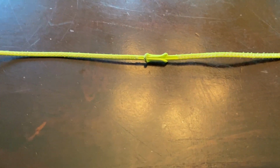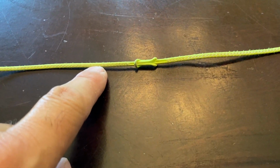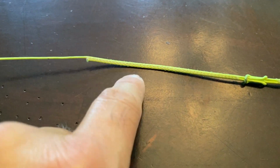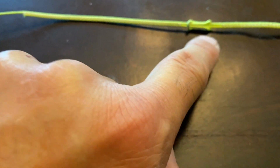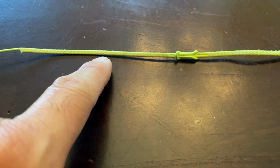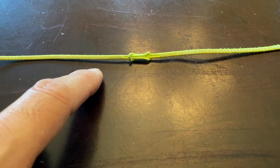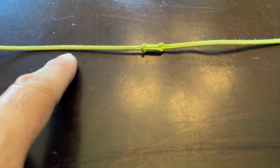Now, I argue that if these lines were bigger than the diameter that they are, and we were using them in a hypercritical safety situation, like to haul the main halyard on our 12-meter yacht, I know a lot of you guys have 12-meter yachts, instead of these being externally lashed back here, they would be internally served by a rigger who would take the Dyneema core and weave it back through itself and then work the whole thing back into the polyester sheathing, which protects the Dyneema core. It's a pretty standard argument that damage to the exterior protective sheathing on these lines does not compromise the structural integrity of the interior aramid or Dyneema core.